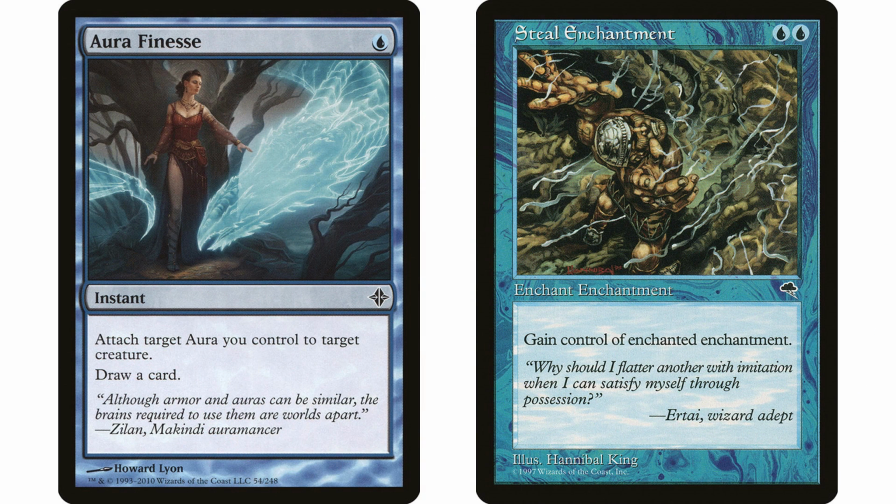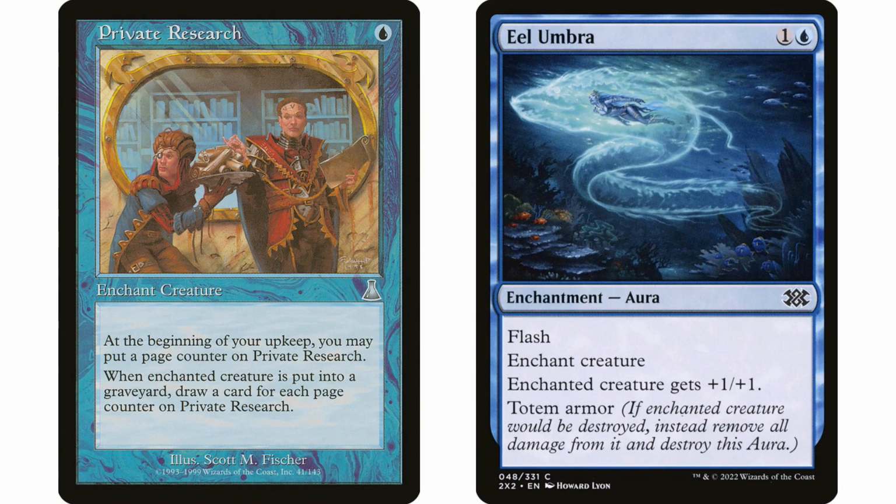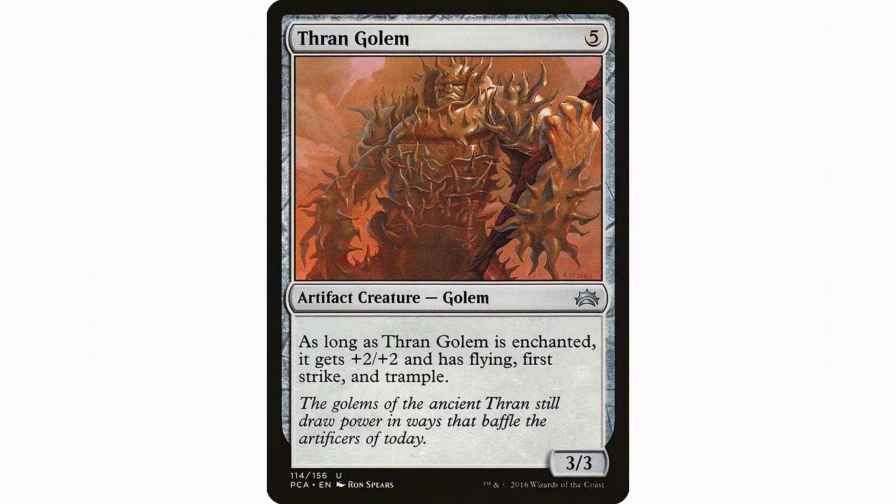When I first made this deck, I wanted to do basically mono blue enchantment aura tribal, right? And that's what I did. I had a whole lot of auras in the deck. I had a few creatures in the deck that want to be enchanted, like Thran Golem. That's a funny old card. Still have that in the deck. It is a pretty good fit there.